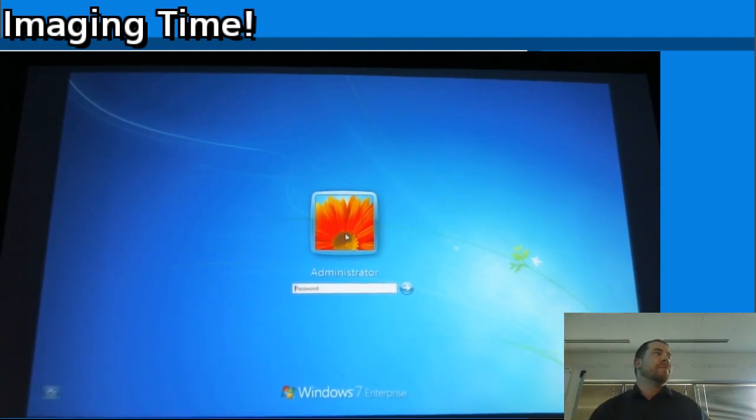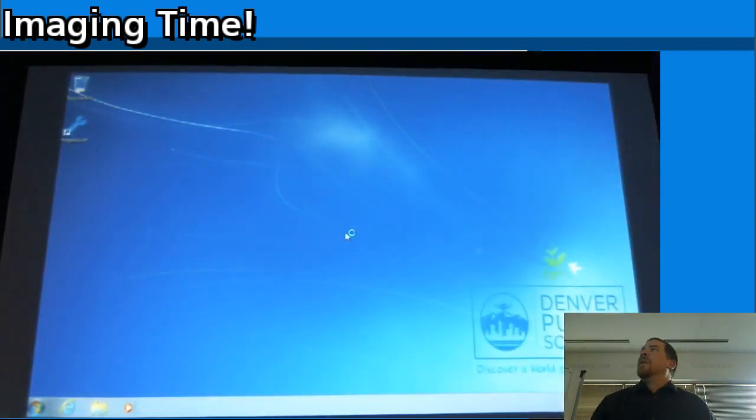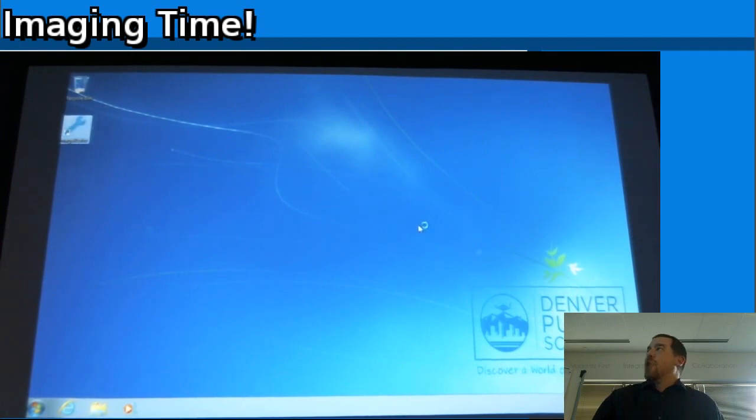So this image, I actually just applied the image to this machine before we started all this. I have no drivers attached. So this thing is actually set up to capture an image. Again, you'll land here after you image a machine, administrator, DPS admin. I also went ahead and installed the image assist utility on here, but we'll get to that because I'm going to show you how to make the drive first and show you where all this stuff exists on the network.